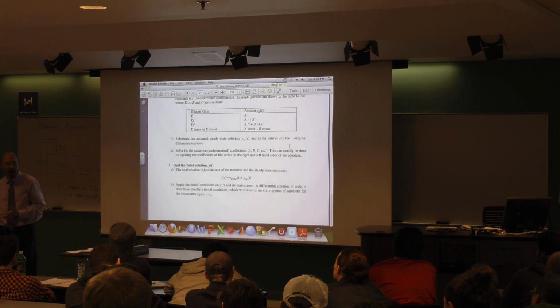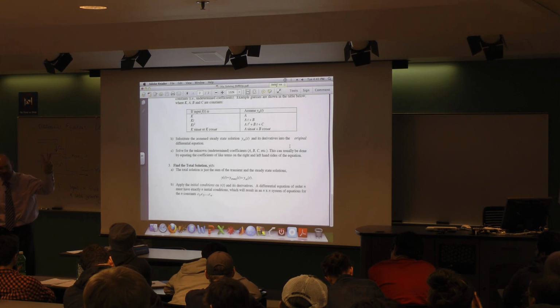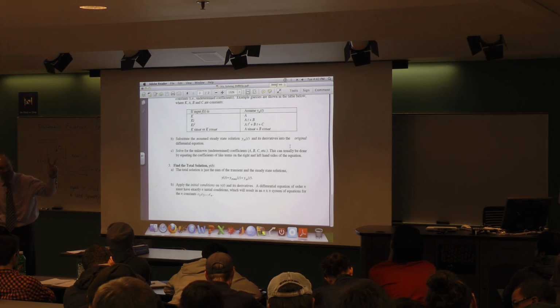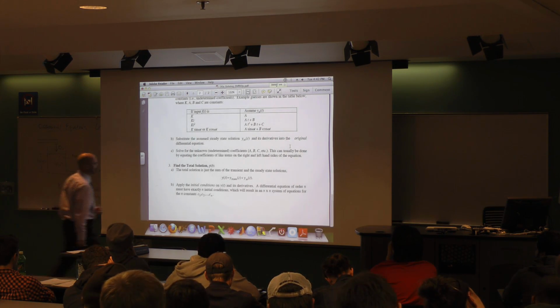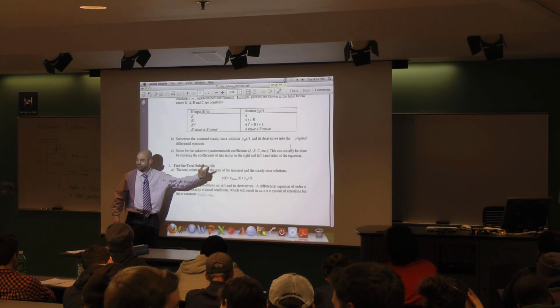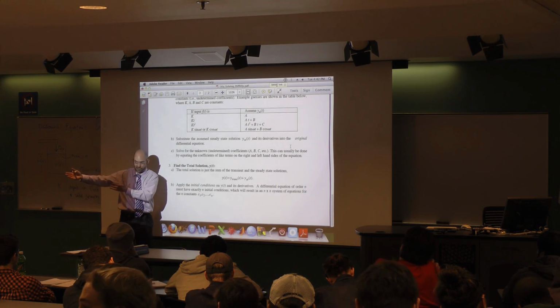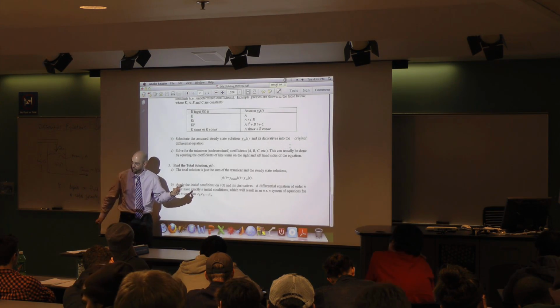If it's a second order problem, like a spring mass, position, velocity, acceleration, I got C1 and I got C2. How many conditions do I need? 2. And so again, it's not that hard, okay? It's tedious, not that hard. All right, so I need 2 conditions, and I got to apply the conditions that are based on physical statements. Where did I start? What was the initial velocity? What was the initial position? Great, now I got 2 conditions.